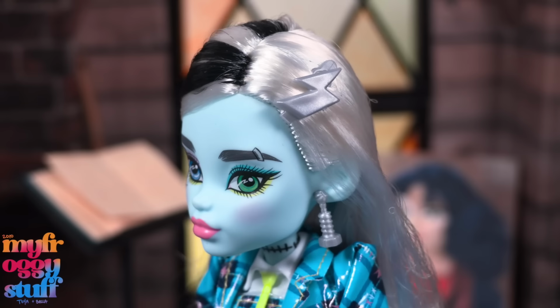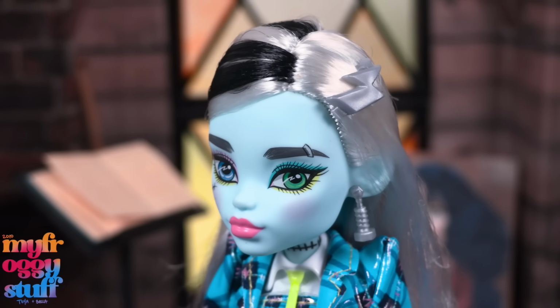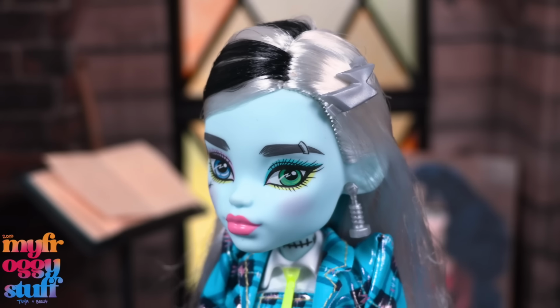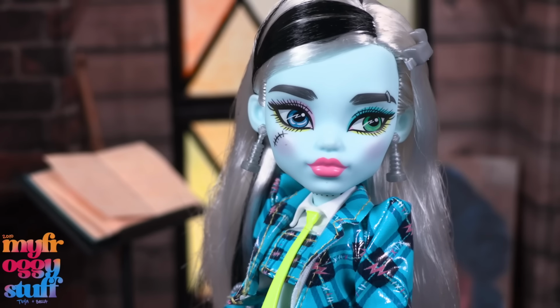I like that. There's a bolt hair clip, which is a little clunky in my opinion, but I'm kind of biased against hair clips. Their eyes are looking to the side. The eyeshadow is different over each eye.